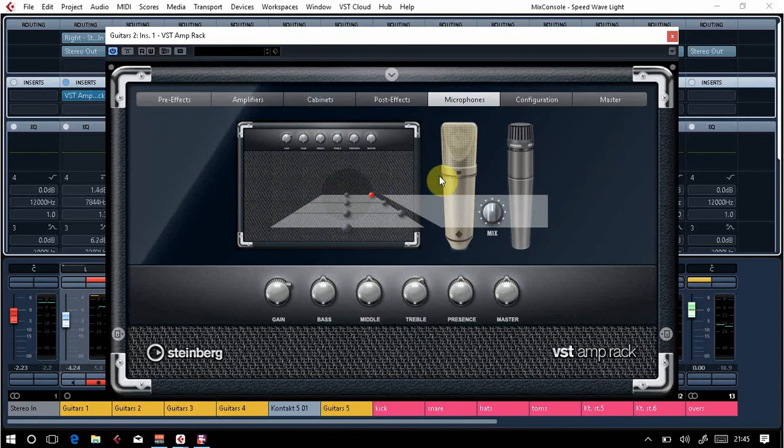Okay, the other thing I would probably recommend, remember we looked at this on axis and off axis, so this is the microphone further away, and this is from the speaker cone, the centre of the speaker cone. We could try bringing them away a bit, because remember, we don't have to worry about phase issues, because the signals are panned hard left and hard right. So now that's quite nice, it gives a bit of separation, because the other one is, I think, off axis at the right on the speaker cone.